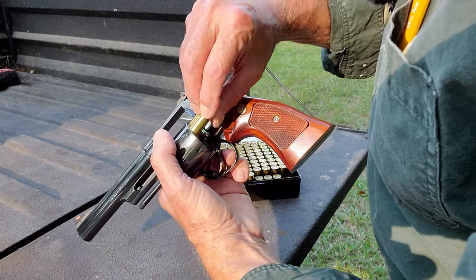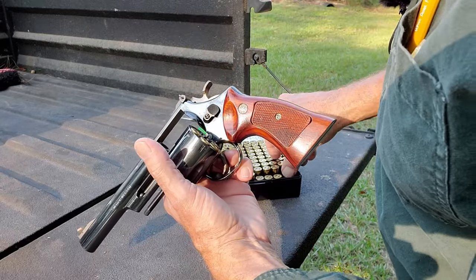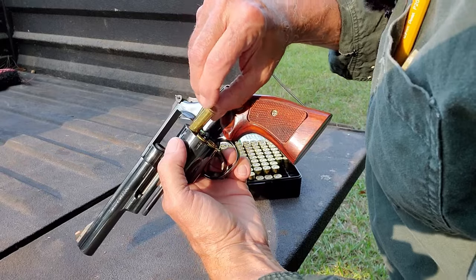Okay, this is Elmer Keith's load of what used to be called H2400. And we're going to pick them off one at a time.